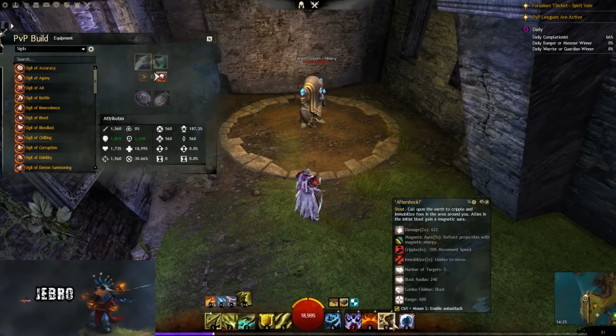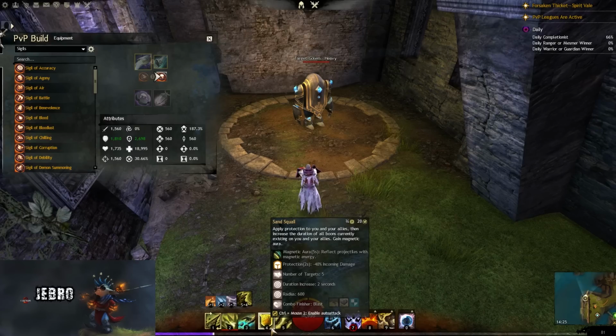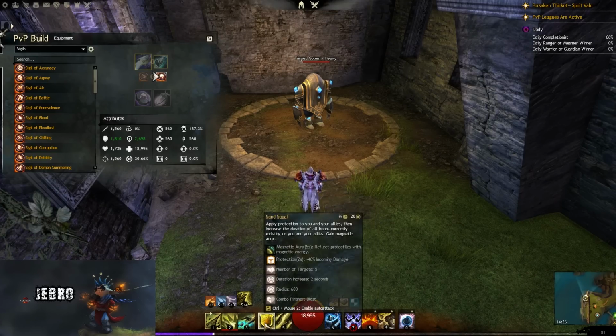And it can do the cripple immobilize as well. But, pardon me, that's a really good ability to have. 20-second cooldown isn't too bad as well. And then we've got Summon a Dust Storm that inflicts conditions. So bleeding stacks, of course, as well as blindness. This is a Celestial build as well, so that bleeding damage isn't too bad. So yeah, all is happy and joyful in the world.